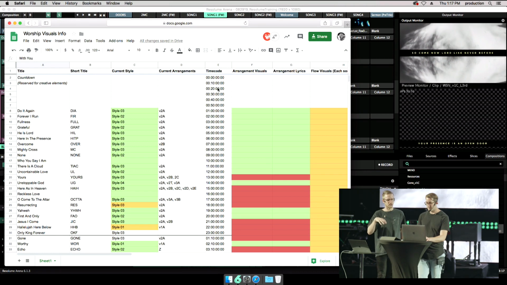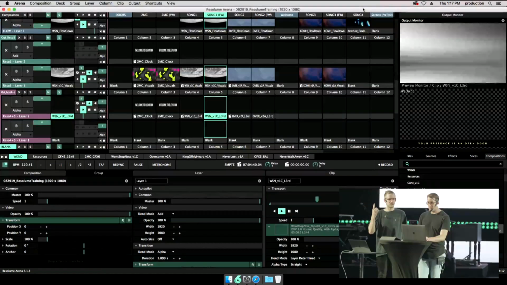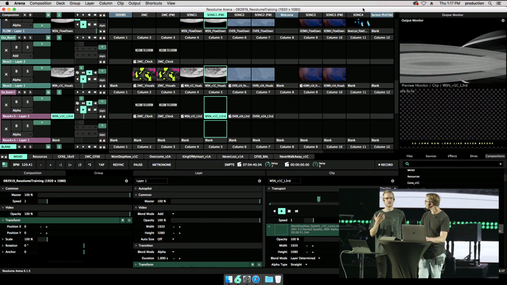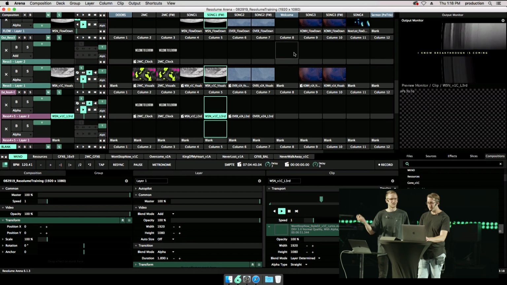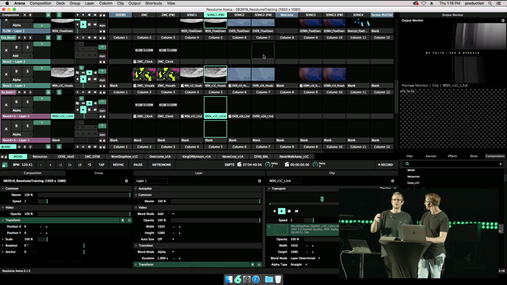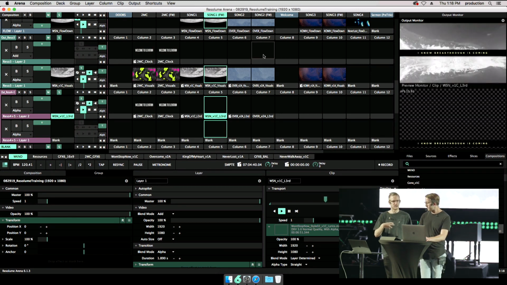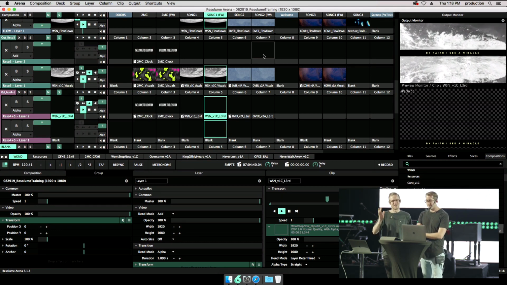Also, if your worship leader is consistently doing different types of arrangements, first ask the question of which arrangement is best, and two, does everything actually need visual support? Some of the most powerful worship times that we've had at Ballantine are when there is purpose in the lyrics over a black background, and those have been some of my favorite worship moments. So don't box yourself into we have to have visuals for everything, because sometimes things just look better simple, and people are able to focus on what God has for them in that worship moment instead of looking at the visuals on screen. So that's probably not the answer that you wanted me to give you, but it's a lot to think about.